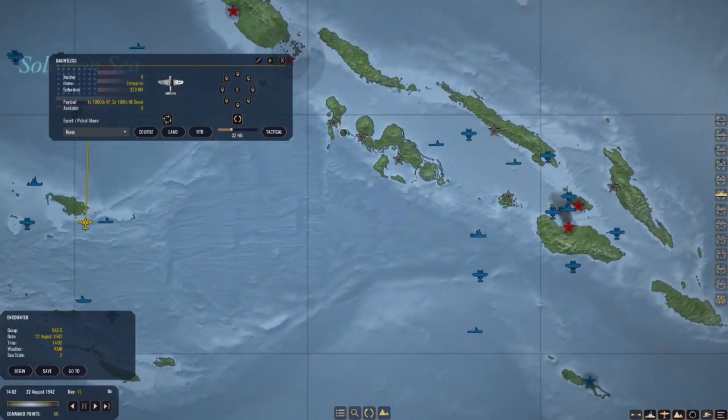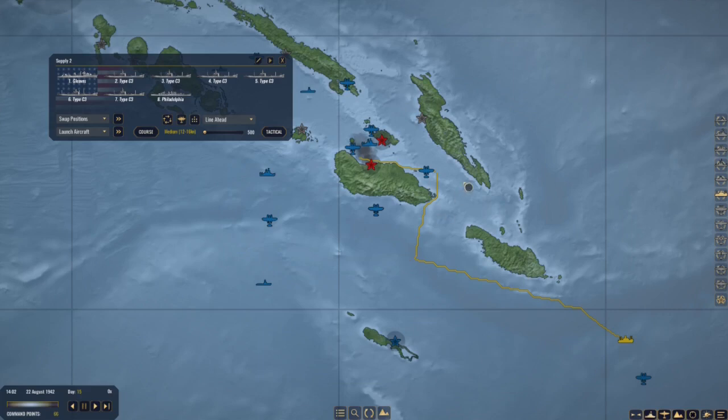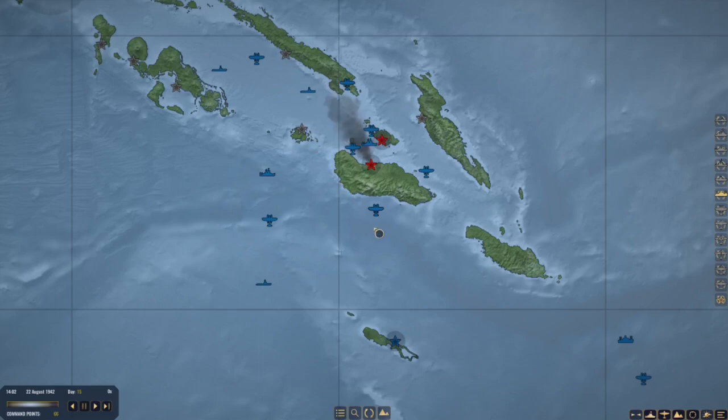Okay, here we go. More subs. Alright, what do we have heading up here? Plan is, once the supply group gets up there, I'm going to swap out the destroyers in Surface Action Group 5 for the ones that are escorting the supply convoy, because they are full up on their depth charges. So, or at least one of them. We'll swap one of them out.